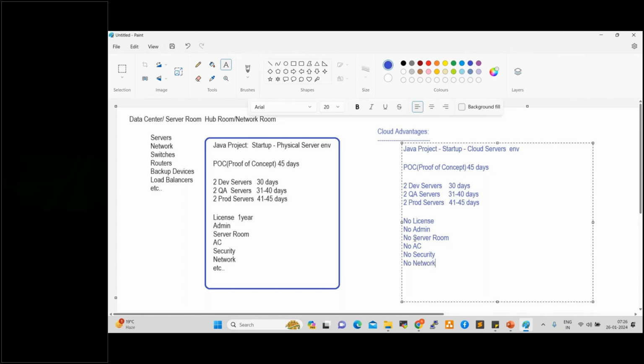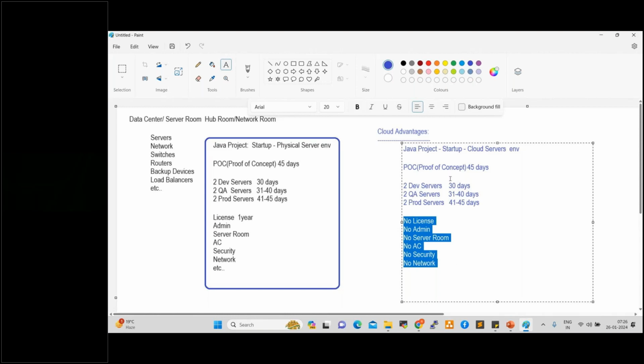All this is taken care of by the data center vendor like AWS, Azure, Google Cloud. We don't need to worry about all these things. They take care of the data center, licensing, admin, everything.